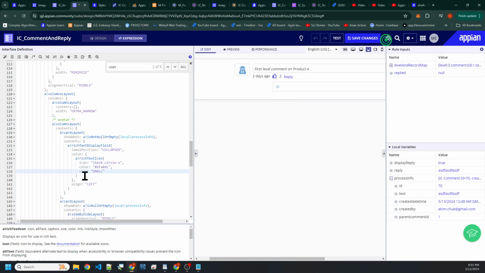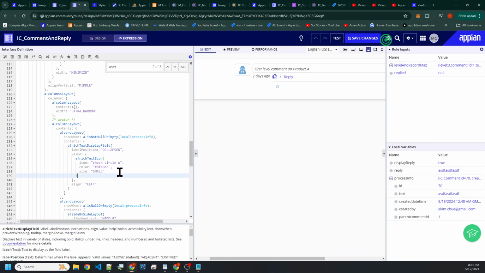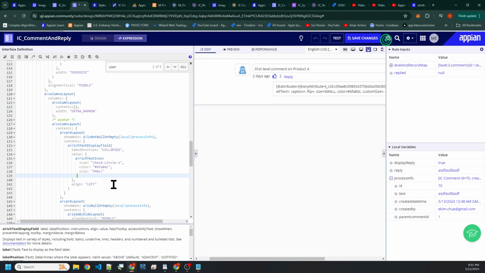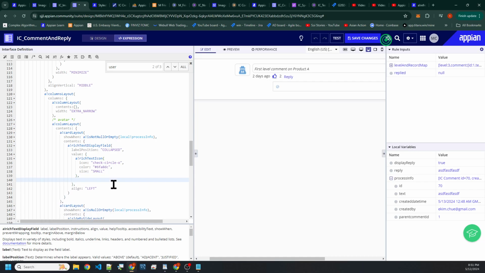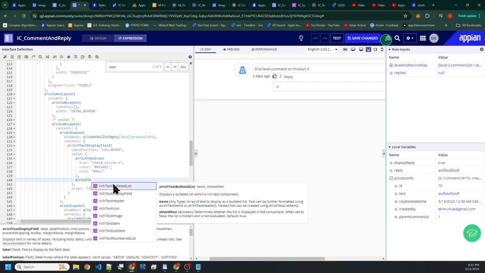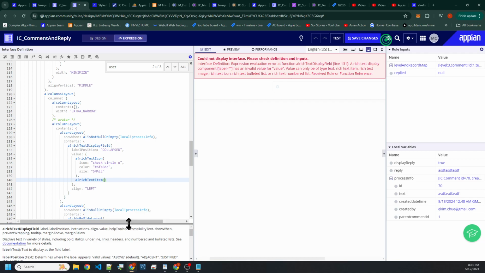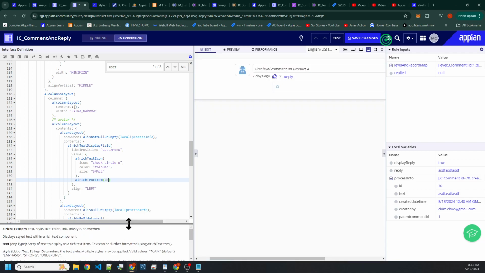And then we just say maybe a rich text. And then we're just gonna add a rich text item here. We're just gonna say text, and then something like that.